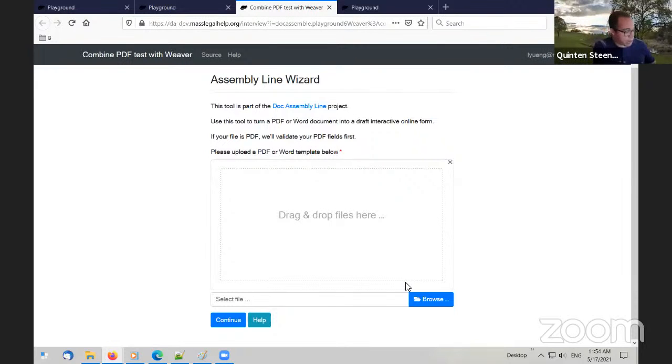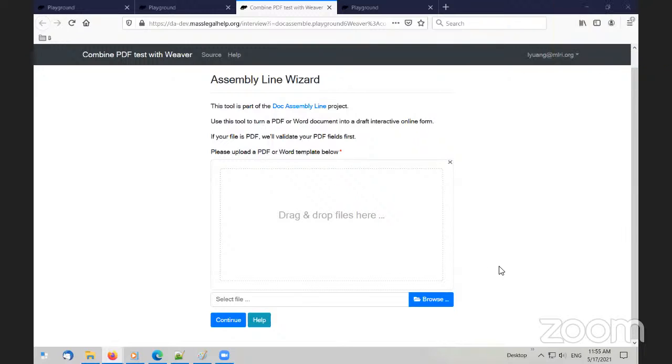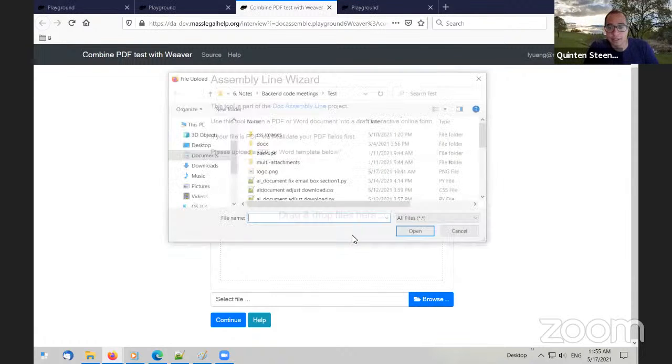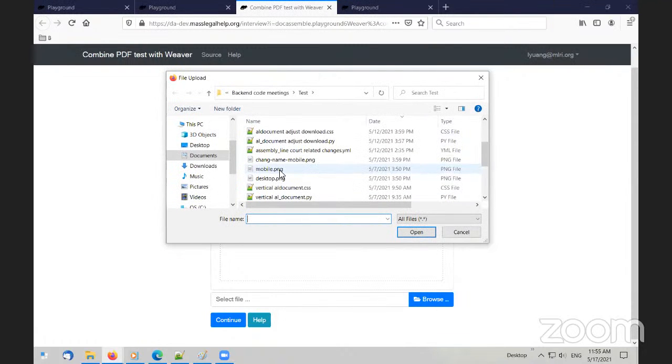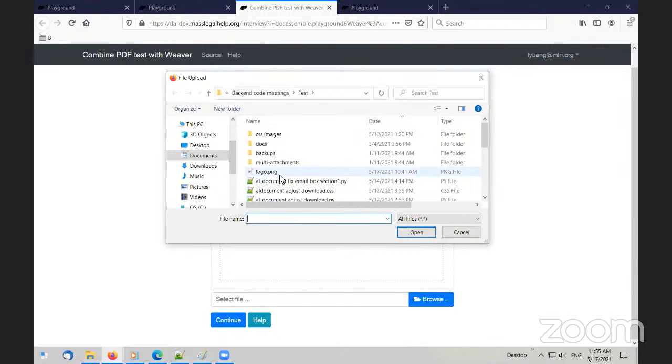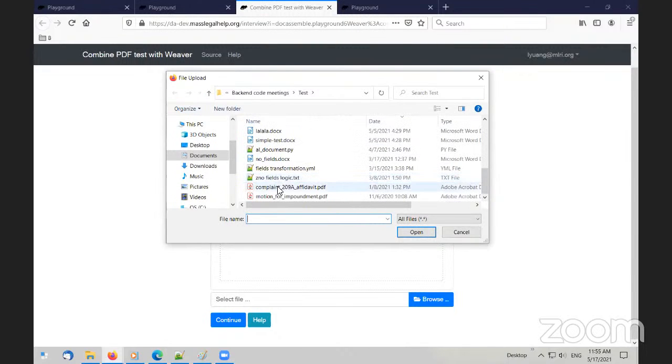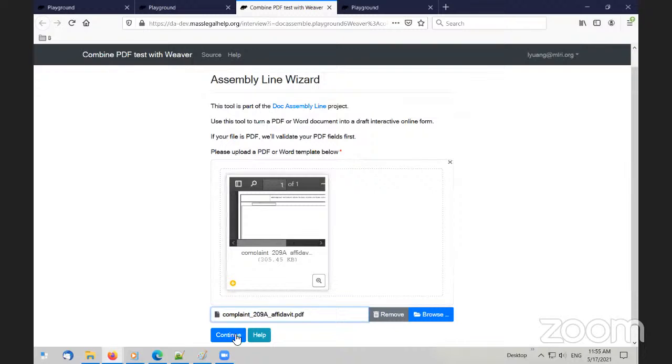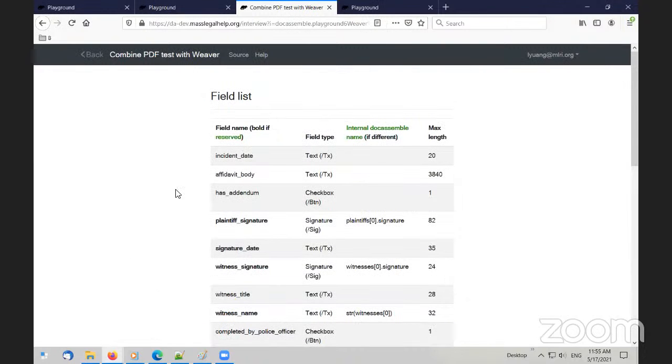It's an older version, so pay no attention to the differences. It's mainly about the flow. If I load a PDF, it's going to run the test.